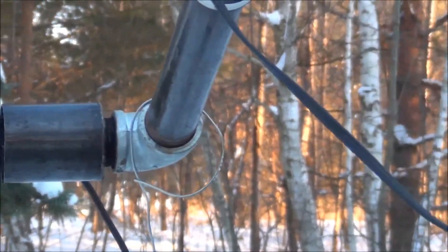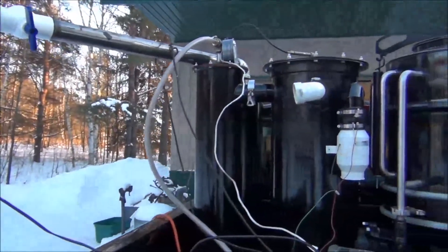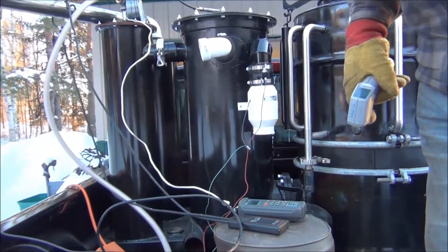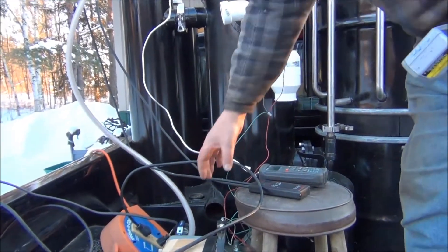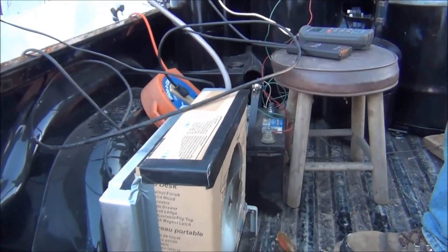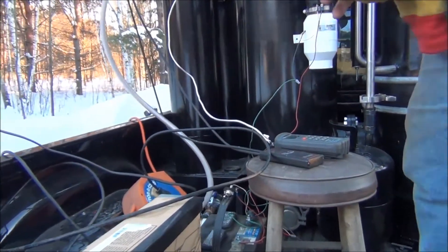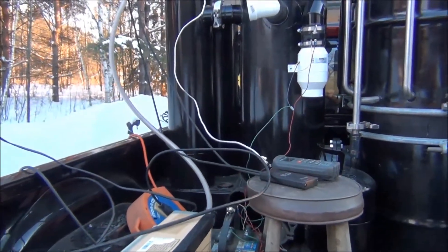We're clearing gas right now. We've been running for about 25 minutes. I just put two more bags of wood in. My grate temperature is 1312 degrees. I'm running about 0.8 inches and probably around 35 to 40 CFM — I dialed it down a little. We're still pumping oil through the oil cooler. There's definitely some heat coming off the oil, so that's working. My discharge air coming off the heat exchanger is about 130 degrees, so the heat exchanger is pulling heat out of the gas.